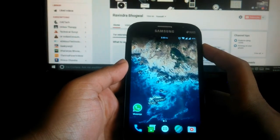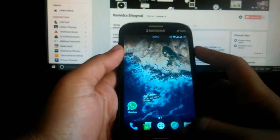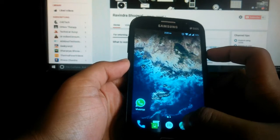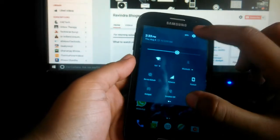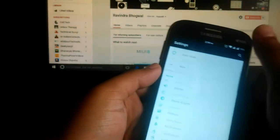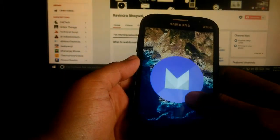CM13, yeah, CM13 once again. Here is a new version of CM13 I'm going to show. So currently you're watching CM13 6.0.1 Marshmallow, the latest build of CM13, as you can see.